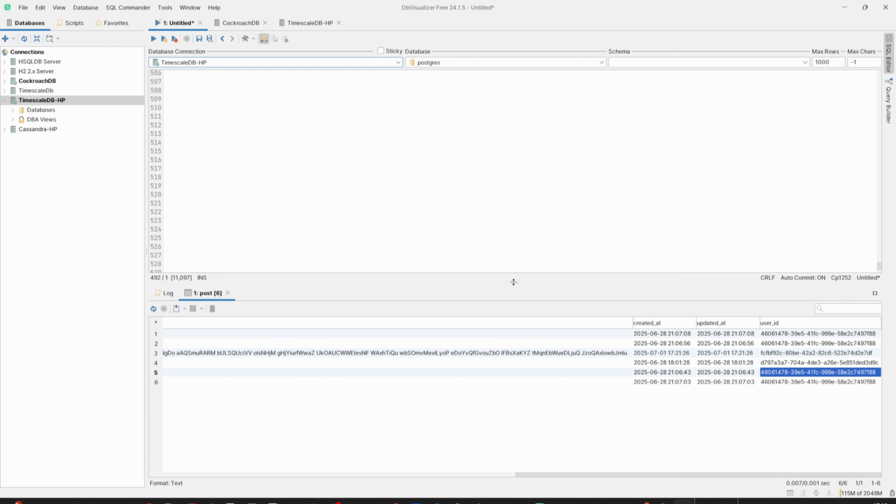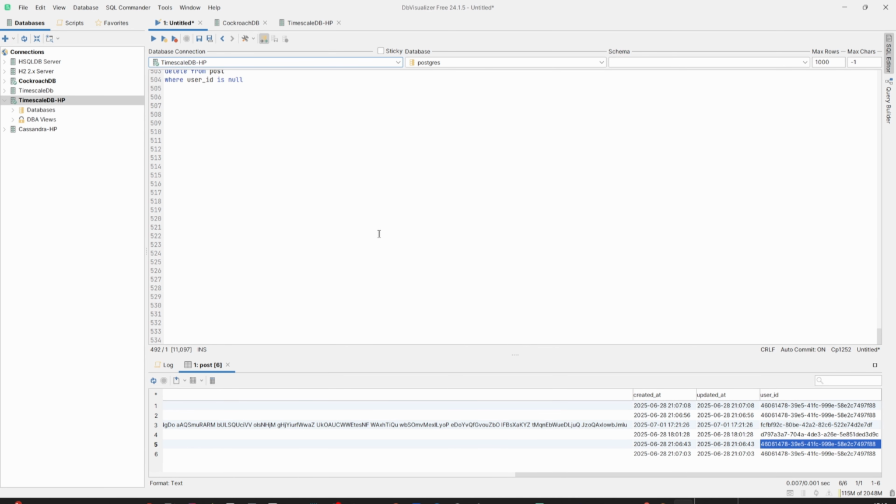Before that, we need to create the table. Now, creating a table in TimescaleDB is a bit different.